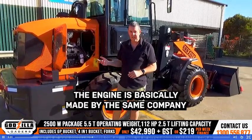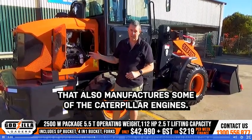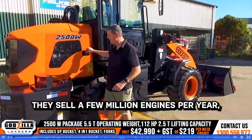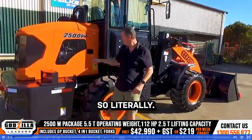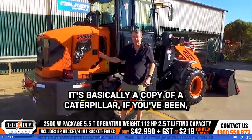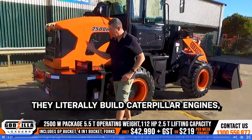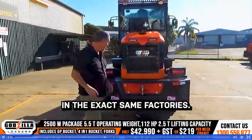Now, the engine is made by the same company that also manufactures some Caterpillar engines. The company has been around since 1951. It has 23,000 employees. They sell a few million engines per year, so there are some major benefits there. Literally, it's basically a copy of a Caterpillar. There might be some differences, but the actual engine is pretty much a copy of the Caterpillar. They literally build some Caterpillar engines in the exact same factories, right?